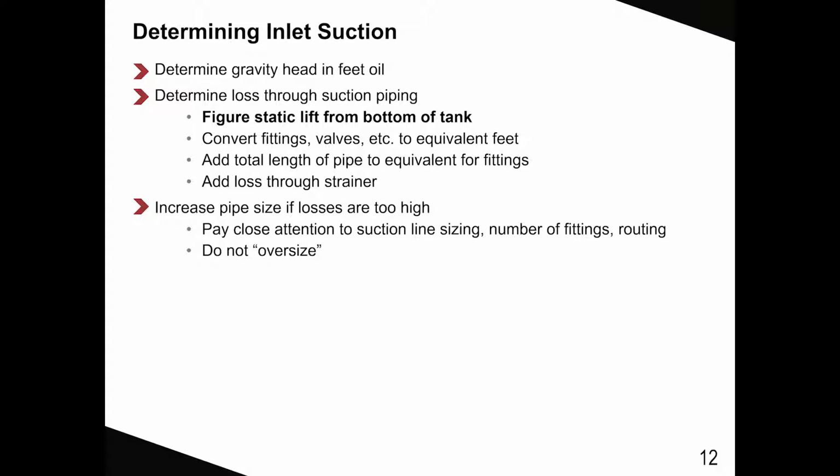And pay close attention to the suction line sizing, number of fittings, routing. Do not oversize. What I mean is sometimes you get too conservative and you increase your pipe diameter, and if you have a very low pump flow rate and perhaps a buried tank, sometimes it's nearly impossible to pull a prime out of that tank. For example, a 100-gallon-an-hour pump using a 4-inch suction line that has a dozen elbows and the tank is buried 3 feet below grade. As John says, it really is critical to pay attention to the suction pipe sizing. Is it critical to the system operation? And typically I like to see the velocity in the pipe somewhere around 2 feet per second or less.